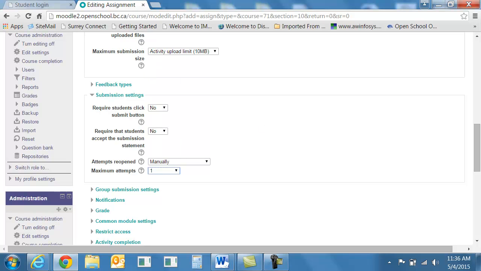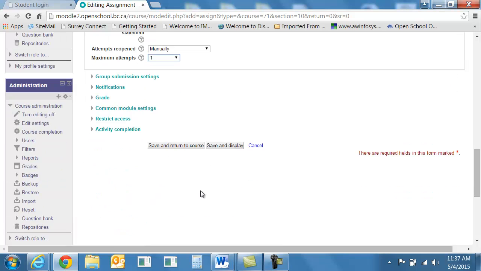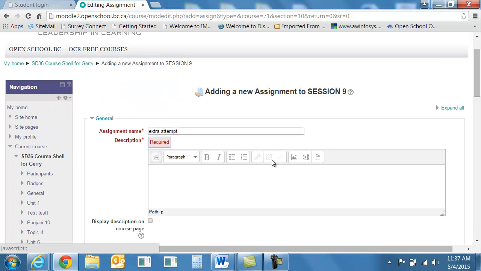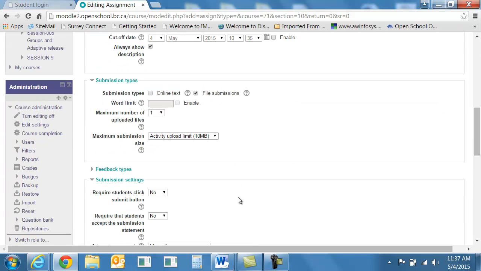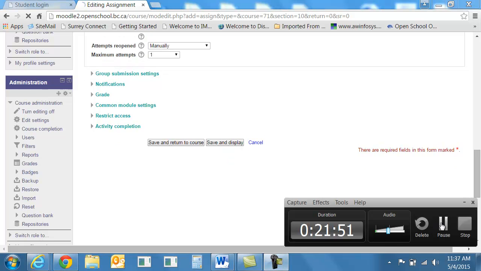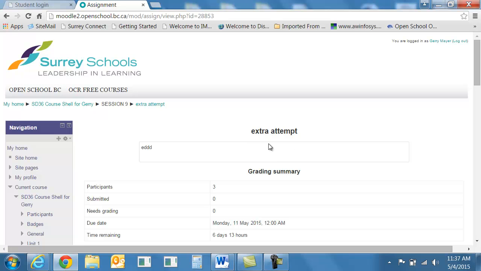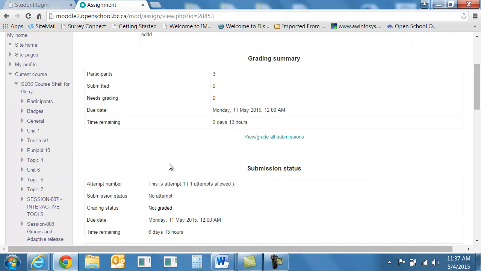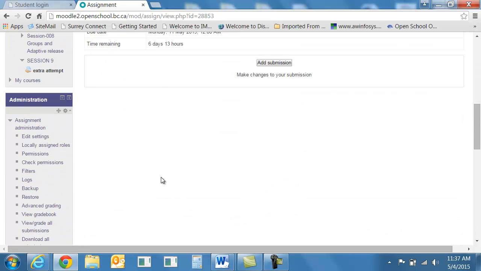If you don't do that, then the allow another attempt button doesn't show up. Okay, so you're going to have to, the first time, if you're ever going to want to give another attempt, you're going to have to go in. So I'll set that. I'll save it. To me, that doesn't make sense, because I always give my students 2 attempts on an assignment.